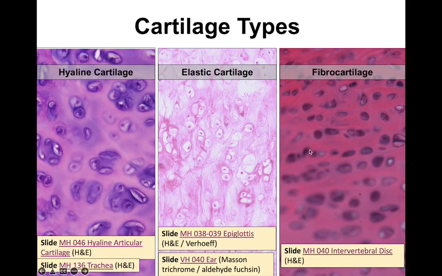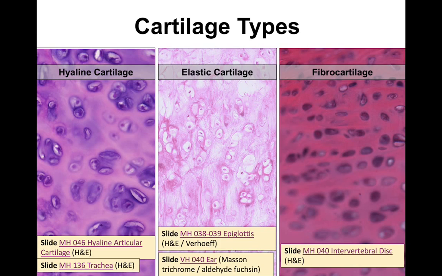And in fibrocartilage, the chondrocytes are arranged in a row, or they are arranged linearly. In elastic and hyaline cartilage, the chondrocytes are found in groups. They form isogenous group or cell nest. But in fibrocartilage, the chondrocytes are arranged in a row. But in addition to chondrocytes, we can see the nuclei of fibroblasts. So these fibroblasts produce type 1 and type 2 collagen fibers.